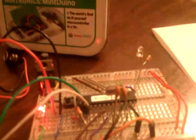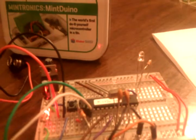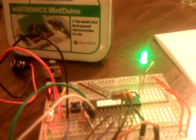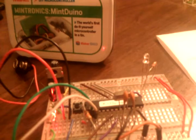Okay, what else? Oh, so I have my ground. You'll see it does blink Morse. Hold on. Beep, beep, beep. Beep, beep, beep. Beep, beep, beep. There it is. So that's SOS.